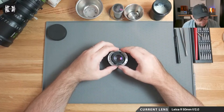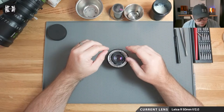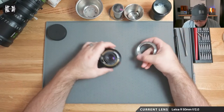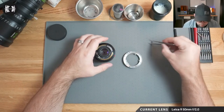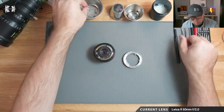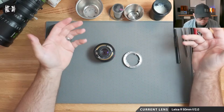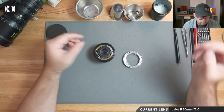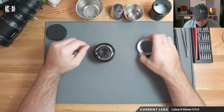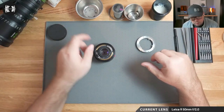Matt, how do you like the top LCD on the Komodo? Are you using an EVF, an external monitor, or the app? The top LCD works fine for general composition, but it's way too small for evaluating focus. So I use the app on my iPhone, which is pretty fantastic. You can go full screen, you can control everything. It's free. I do have a small HD, but it's HDMI only, and this is BNC.